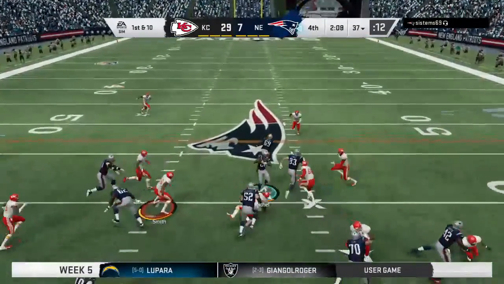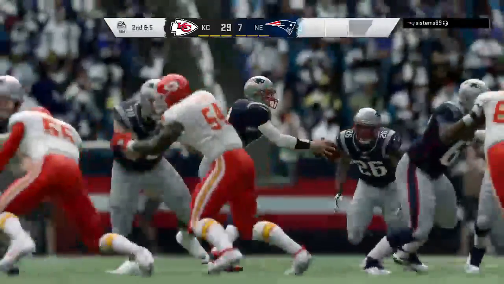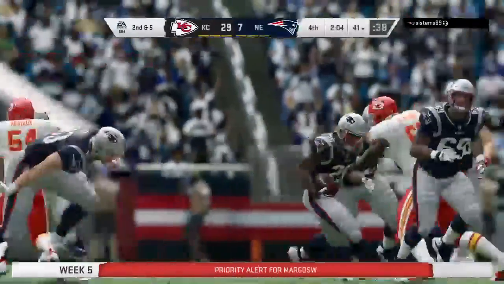On first down, and he'll grab a gain of 5 out of this up to the 41-yard line. Taken down.